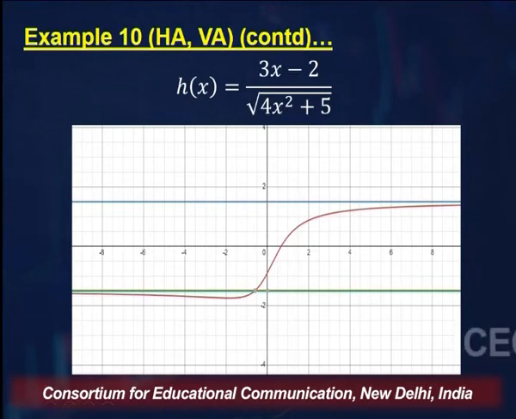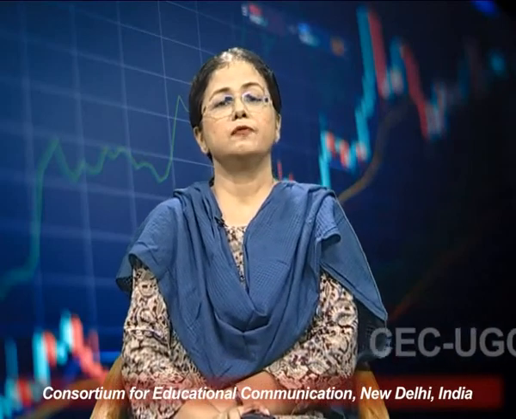In fact, I can ask you a related question. How many horizontal asymptotes can a rational function have? So when we talk of rational functions and limits at infinity, what is the maximum number of horizontal asymptotes we can have? So actually we can talk of three cases here, and this will initiate us into the discussion for the oblique asymptote, but let's just talk about the three cases quickly before we wind up for today.